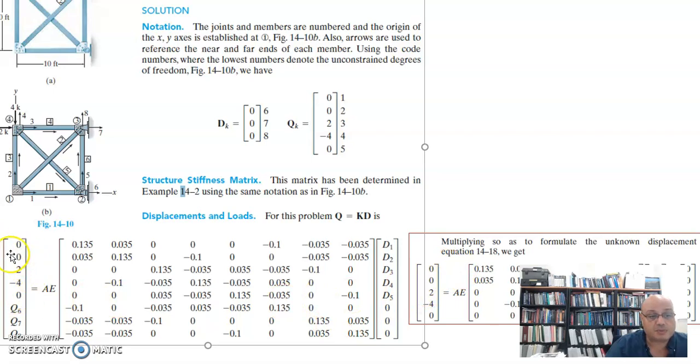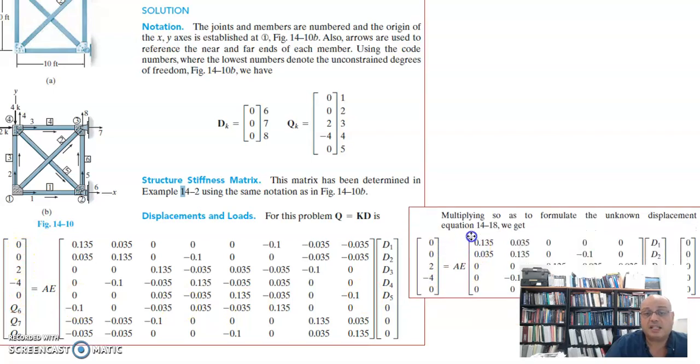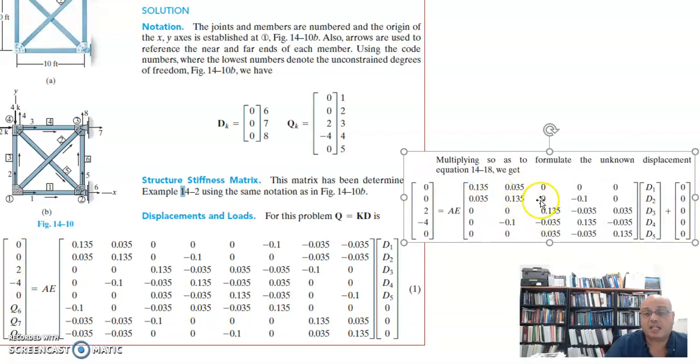So this is the first part that you solved for, 0, 0, 2, -4, and 0, and you put it here on the side, and basically equals to the K times D1 to D5. Again, I usually draw a line right there after the fifth row, and I draw another line here after the fifth column, and that is the partition.